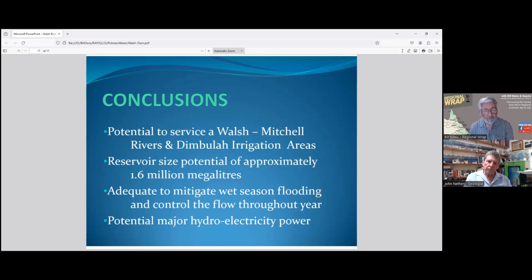Okay, then. This is just the wrap up of the dam in regards to you've got it as a potential size of about, I think you've got here 1.6 million megalitres, which is 1.6 gigalitres, is it? Yes. That's the normal sort of measure, they measure most of the major dams in gigalitres. So it's reasonably substantial. What other dams are in comparison to about that volume? Because I know things like the Lake Argyle Dam, that's about 11 or 12 gigalitres or something like that. It's huge. But how does it compare to, say, the Burdekin or other dams we might know around the place?